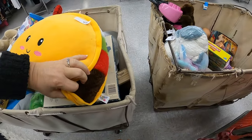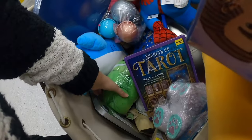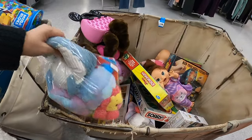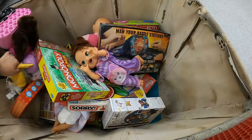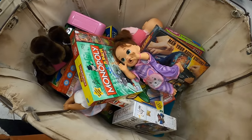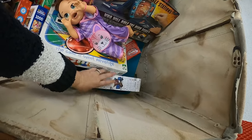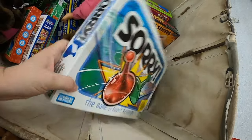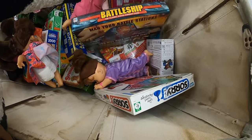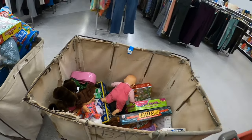We got taco - that's not a Squishmallow, it's just a big taco. Okay, let's see what we got over here. These are all like little stuffed animals. Got some Harry Potter down here, a game, NASCAR, Battleship. All of that looks like it's been opened so I think I am going to keep on walking.